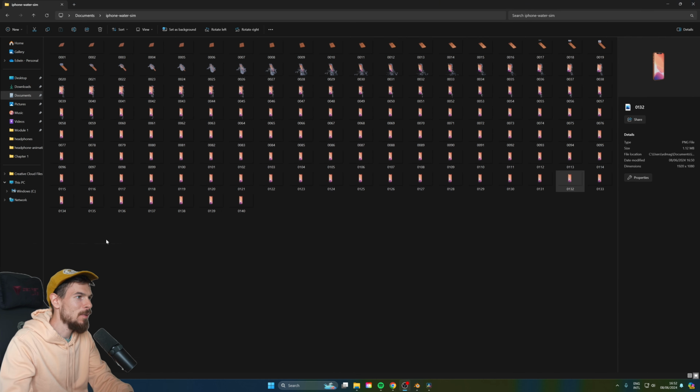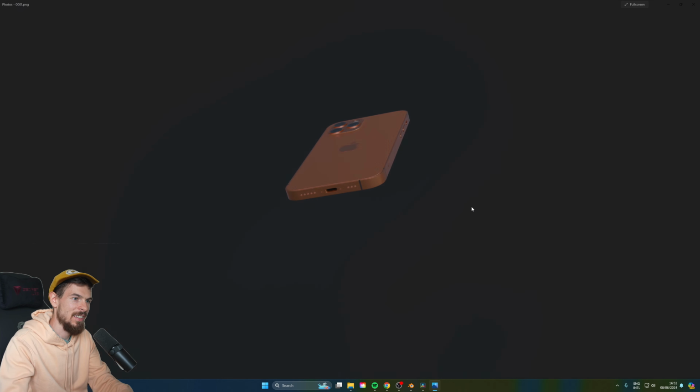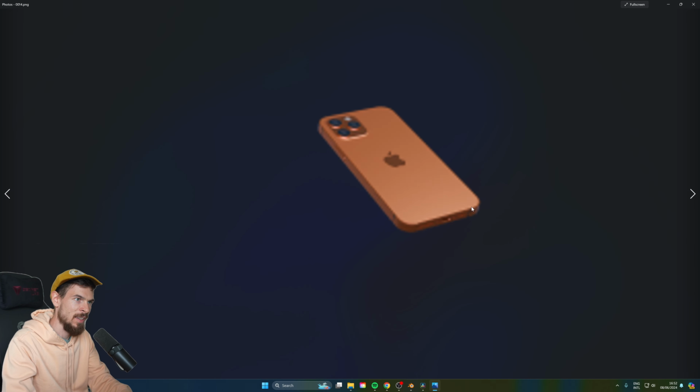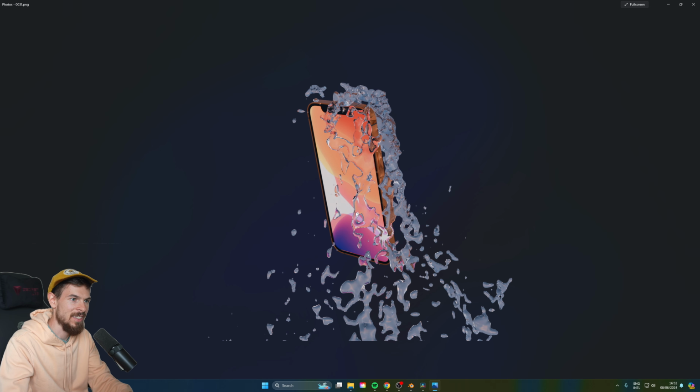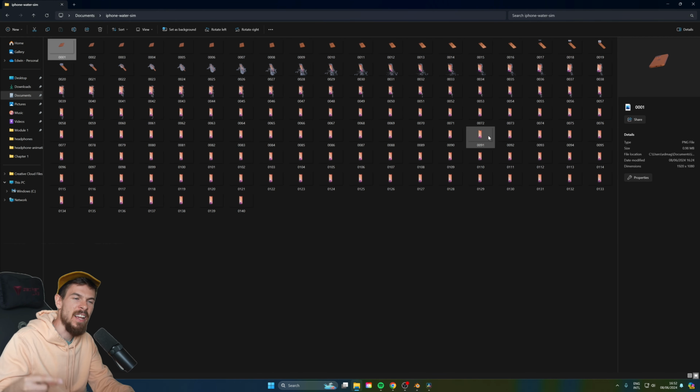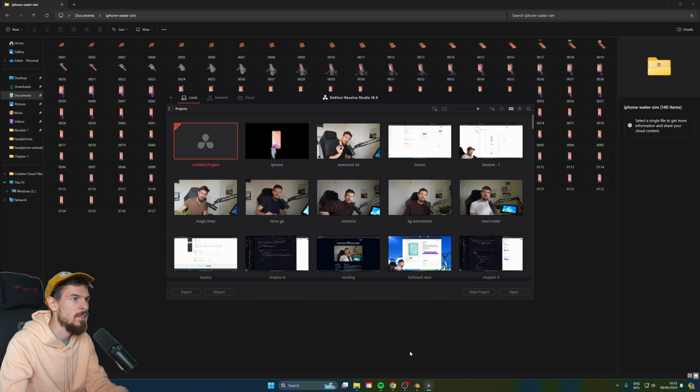There we go. And now you should be left with a bunch of PNG images here in your folder that you can skip through really quick, and then check it out and see if you like it or not. Again, if you want to improve the collision and everything, you can improve the water, the steps on the water simulation, put that up higher. I think we did 100. You could try 200, 240 and see what kind of results you get.